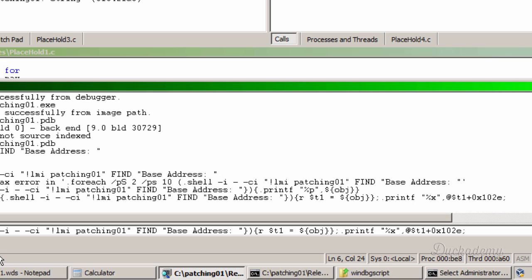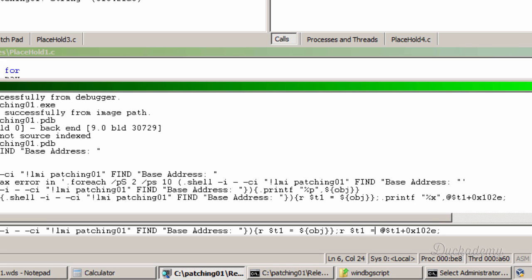So we will modify it like $T1 equals this @$T1, so the value of it, plus 0x102e, and because it is a register modification I have to use the r command here.